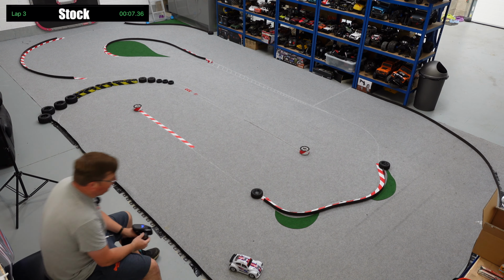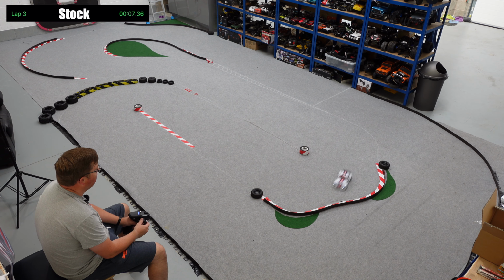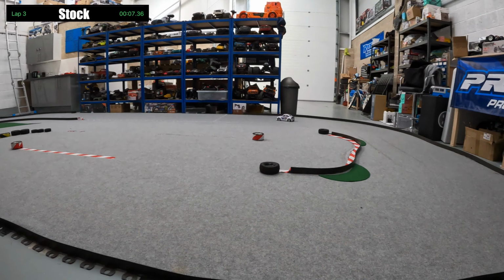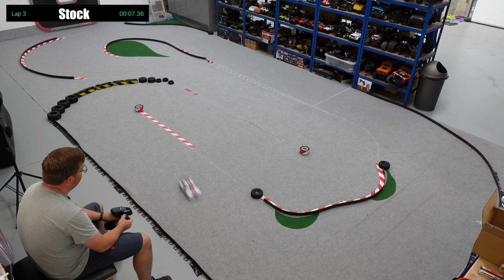Right, let's give my one a go. Now, I was running the other one. I didn't realise I was running with a bit of gyro on it. So I'm going to put a tiny bit of gyro on this just so we're in the same sort of running conditions. So it's a little bit more peppy, a bit more control over it with the throttle, but it's certainly a bit quicker. Right, anyway, let's get some laps in.